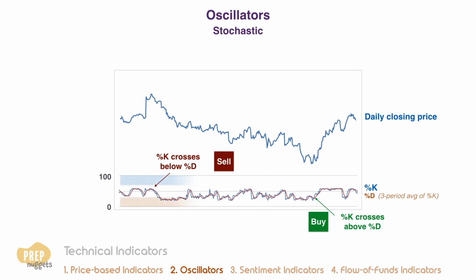The logic behind it is that in a sustainable uptrend, the prices will tend to close nearer to recent highs and vice versa for a downtrend. As such, when the values are extreme, it indicates that the trend is sustainable. We can see from this example that the stochastic indicator is quite accurate in predicting the sustainability of the downtrend.